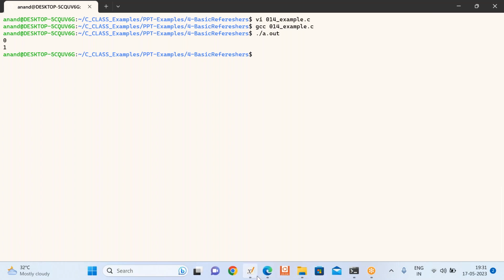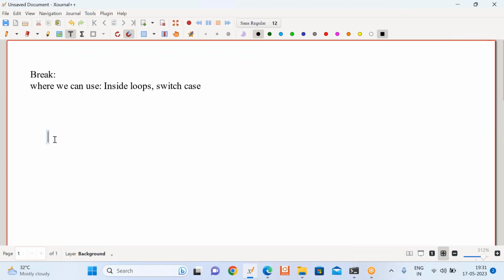Okay, I will explain it by example. Consider one program. In that program, I am going to check whether my number is prime or not. First of all, tell me what a prime number is. If we are getting the desired output before the last iteration of the loop, why do we go for the next iteration?